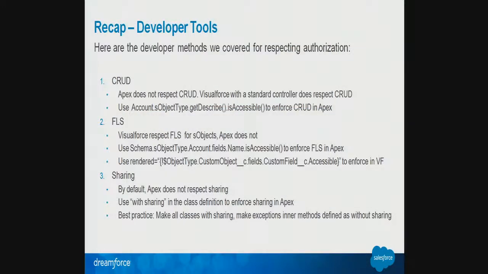Now for developers, as we talked about, Apex does not respect CRUD. Visualforce with the standard controller does respect CRUD. You can use the object name, SObjectType, getDescribe, isAccessible to enforce CRUD in Apex. And then for FLS, Visualforce respects FLS for SObjects, Apex does not. You can use Schema.SObjectType.Account.fields, name of the field, isAccessible to enforce. And I think there's actually a code error in the CRUD one, reversed where the object should be.